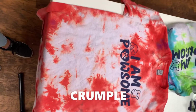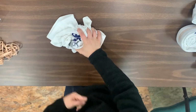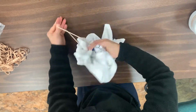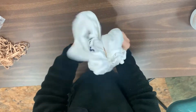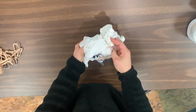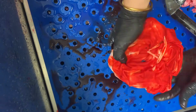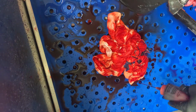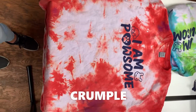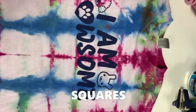Next is the crumple. This one is the easiest. You just crumple your shirt up any which way and put rubber bands around it whatever way you want. You can make them tight, you can make them loose, and there you have it. Now you just put the color all over the shirt, and this one I did one color, but you can do more than one color. Crumple. Last is squares. So squares is similar to stripes.